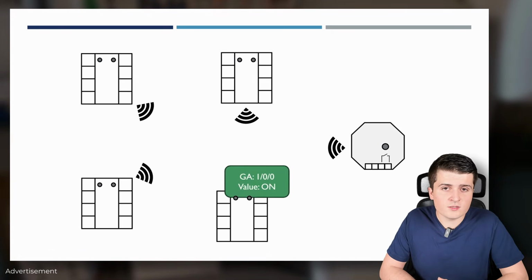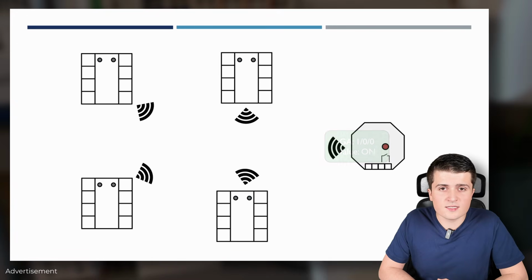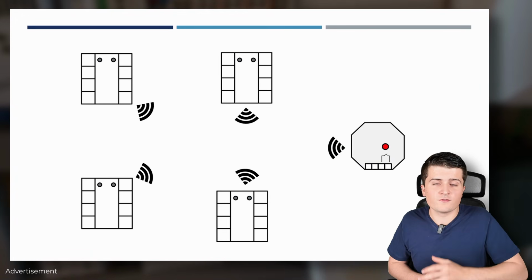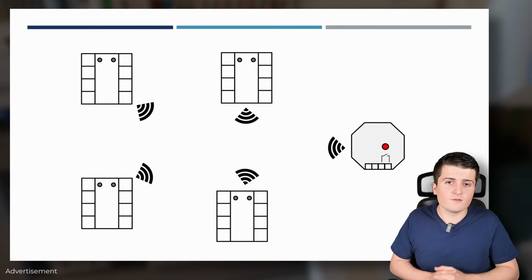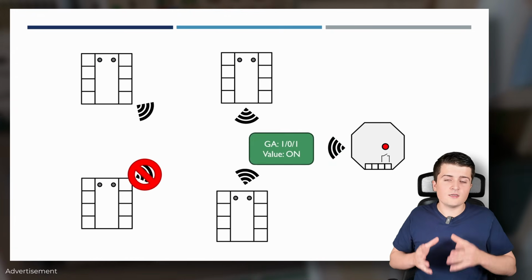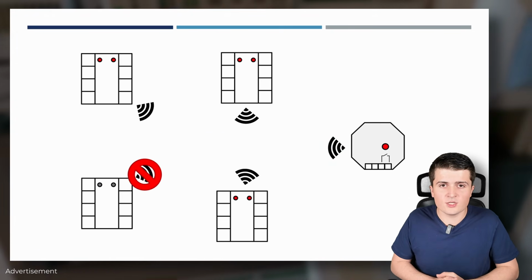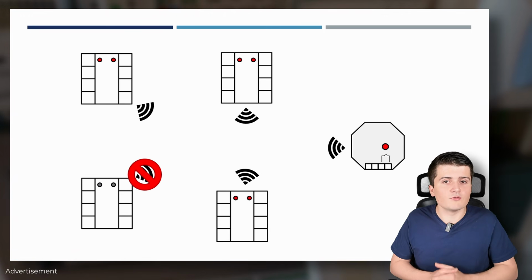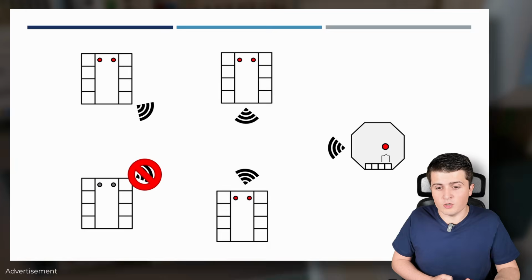The result was, as you can see here in this example, if we have our RF actuator and some RF push button sensors, and the RF actuator sends its current state because it changed, well then some push buttons get this information and show it with the LED and some don't.